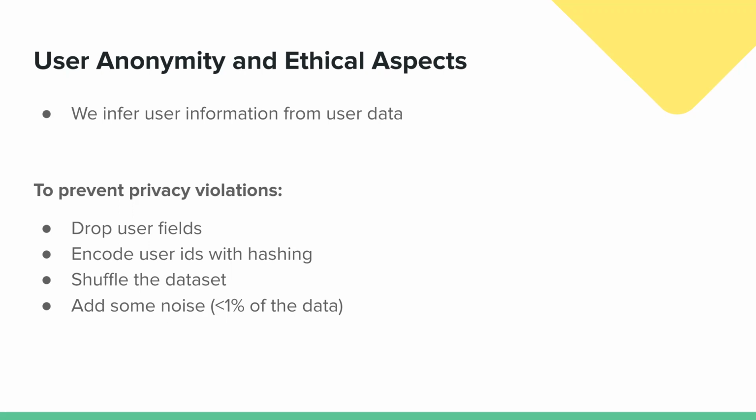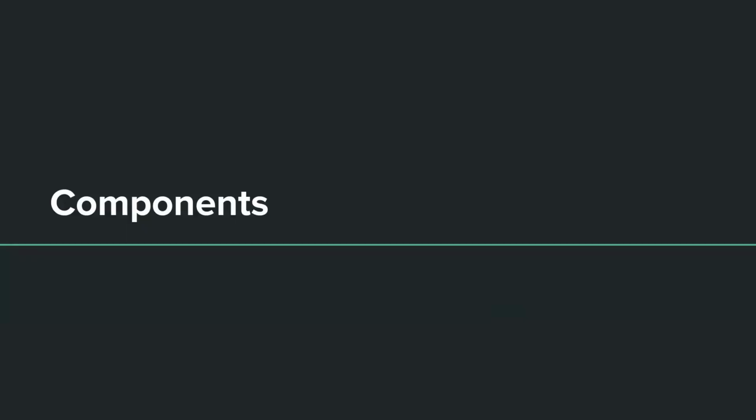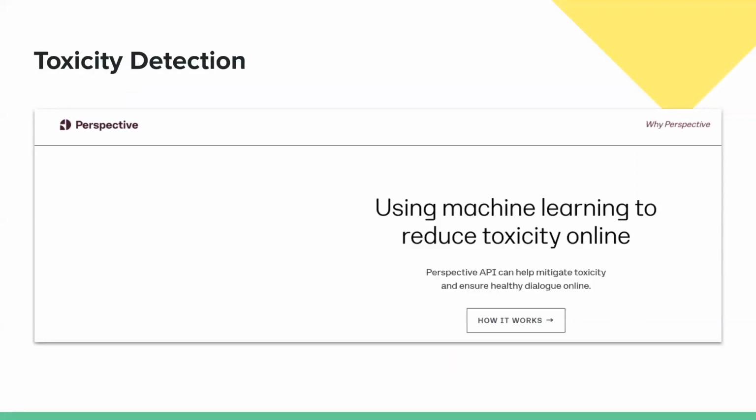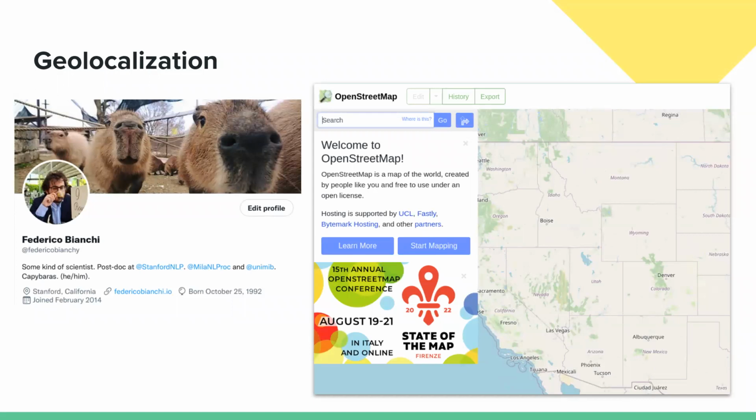The general idea in this context is that Twitter Demographer is just a big wrapper around existing tools. So we try to get the best of both worlds without trying to go beyond some of their limitations. Some of the components we have integrated, I'll just do a quick overview and then we can go to the code part. We have the rehydration with the Twitter API v2. We have the toxicity detection with the Perspective API. Once you have the Perspective API token, you can add it to the platform and it introduces all the capabilities of the Perspective API. We have the geolocalization that is based on OpenStreetMap. We use the user-written location field on OpenStreetMap via API and we get the disambiguation.